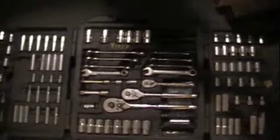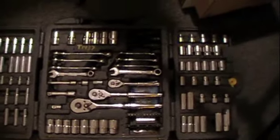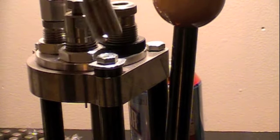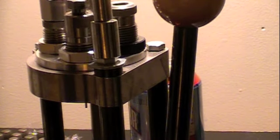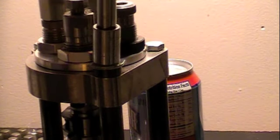Or, if you've got a socket set, I prefer to use an actual socket for this job. But anyway, let's get started. I'll show you guys how to take that off. Now, I like to use socket extensions sometimes, even though in this case I obviously don't need one. But what that'll do is it'll let me use it kind of like a screwdriver handle to freewheel this fastener a little bit. Get the handle out of the way here.